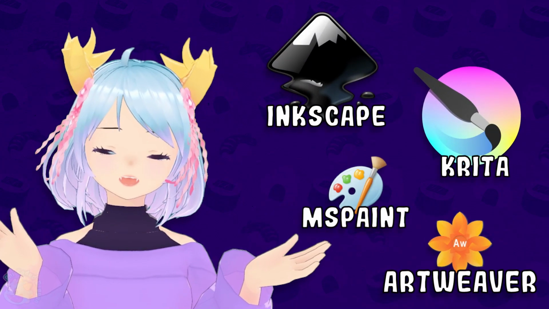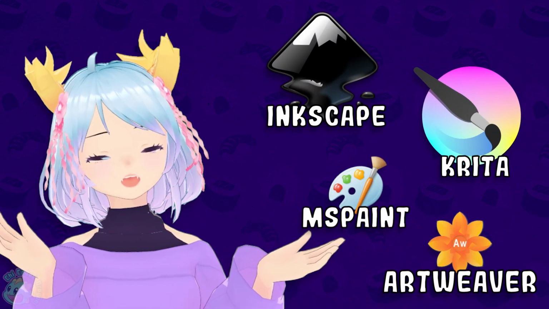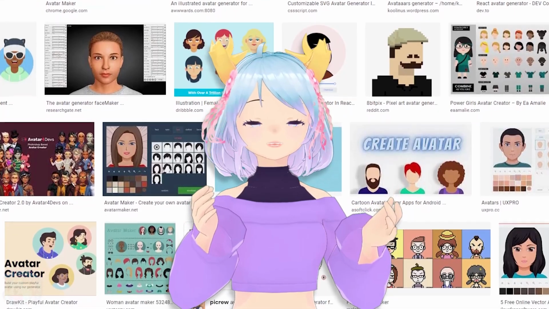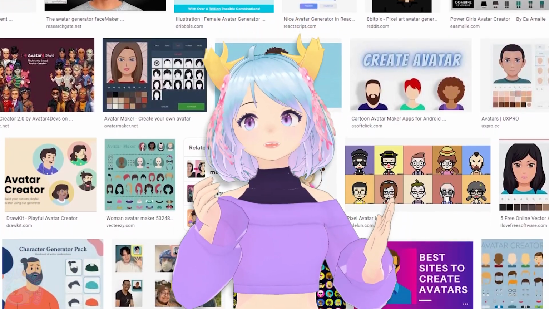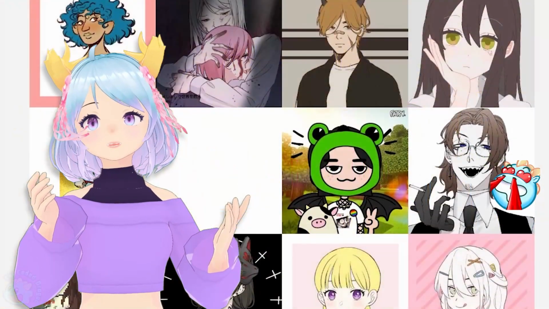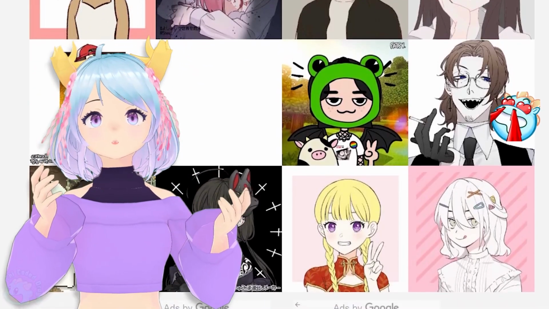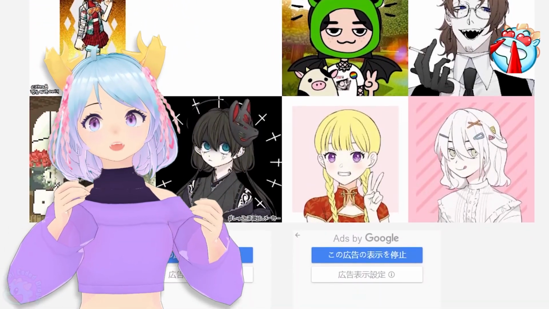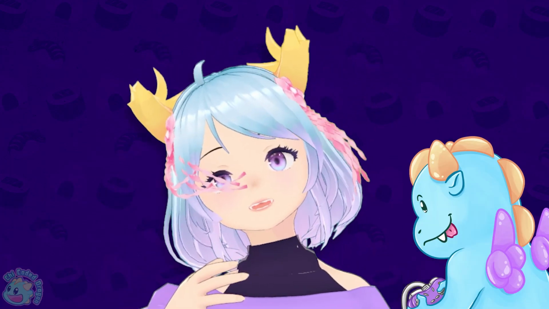Here are a few free programs that I know of to help get you started if you want to go this route. There's also a multitude of different options without the need of fancy art programs, like PicCrew is an amazing option to get a PNG tube model, or inspiration if you feel like creating your own. And whenever you are making your PNG or GIF tubing model, just make sure that you have an option for whenever they're talking and whenever they're not talking.